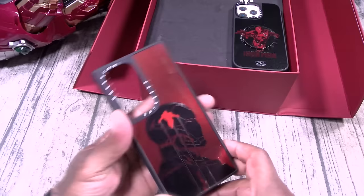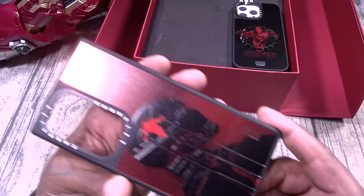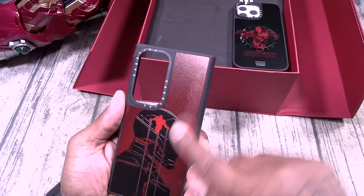I'm trying to hold my composure, but I'm such an Iron Man fan. I love this. Okay, you're gonna see this case a lot. Okay, you got Iron Man on the back. My man Tony Stark, you know what I'm saying? Let's drop this on the Galaxy.